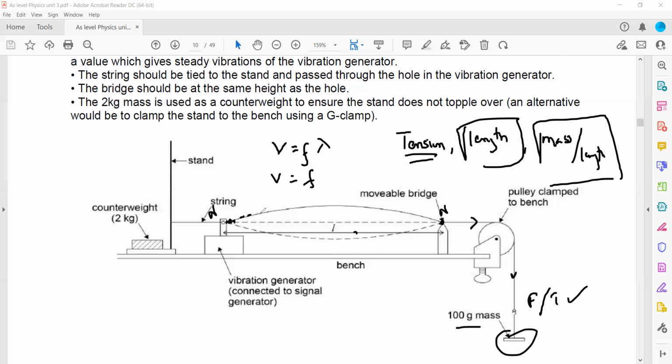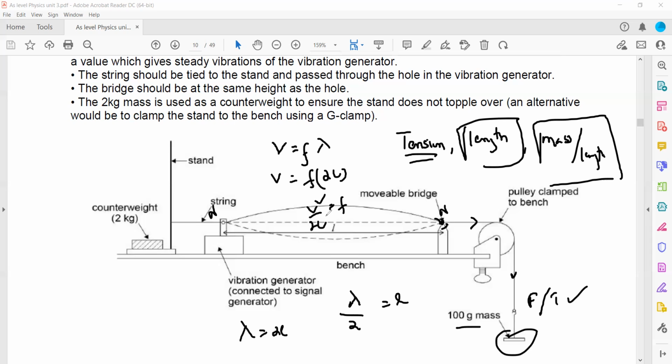It might produce a pattern like this, so it will have nodes. There are multiple possibilities. This is the minimum possible way it can vibrate, in which there are two nodes at the ends. When two nodes are at the ends, the length is the distance between two successive nodes, which is lambda by 2. So we can say L equals lambda by 2, or lambda equals 2L. In place of lambda, we write 2L, so v divided by 2L will be equal to f.